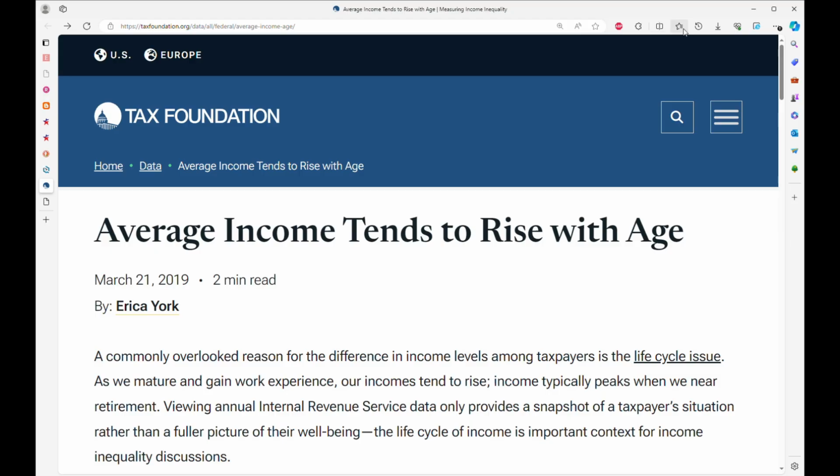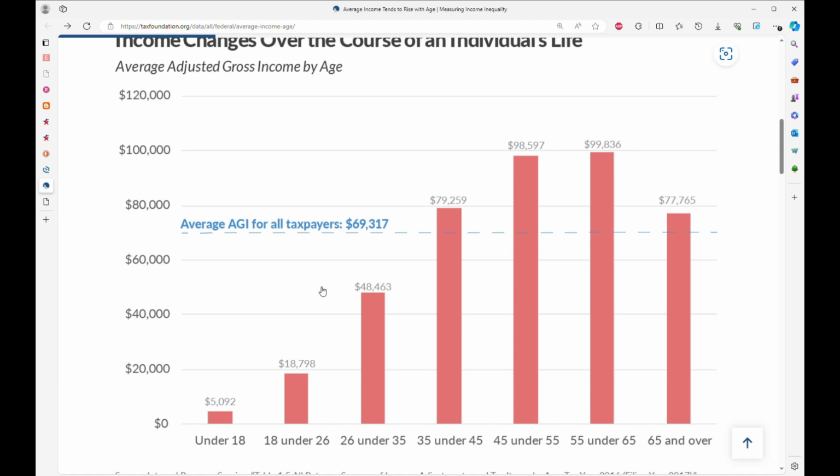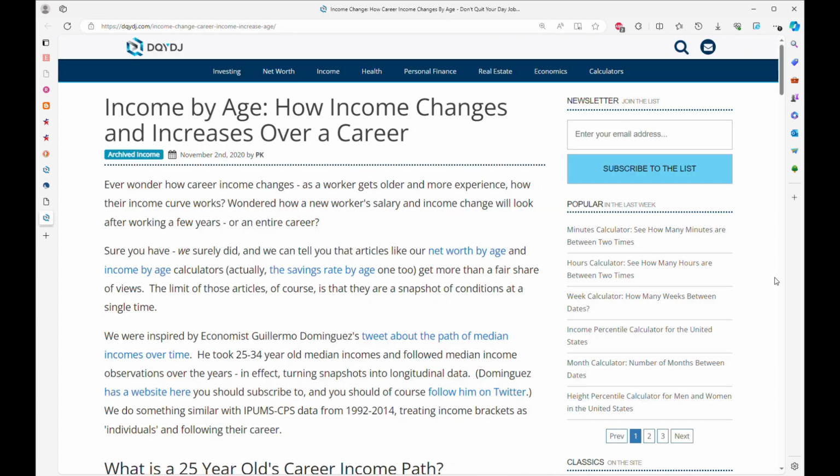The taxfoundation.org website discusses this question and provides some data from tax return filings for people in the U.S. As you might expect, income rises and then peaks around age 45 or 50. But this analysis has 2 problems. First, the AGI combines the income from the salary and from investments. So older workers who have more investments are going to have higher income from those investments. The second problem is that taking the average for a given age group does not tell the whole picture if the people who are working at one age are different than the people working at another age.